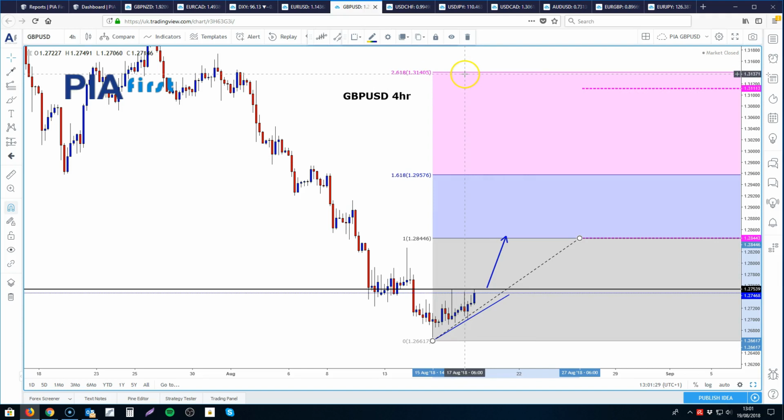We can see that this 261.8% extension level, if we get a reversal here to form the first wave, so first wave, second wave, up into the third wave, congestion zone, previous support is now resistance, and then a break of there to possibly take us up towards 131.40. So we are immediately bullish, but we'll watch for a reaction around about 128.44 for a correction to then buy into for a medium term call higher next week.